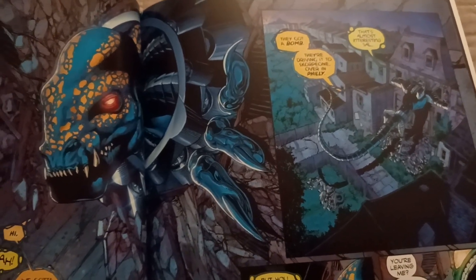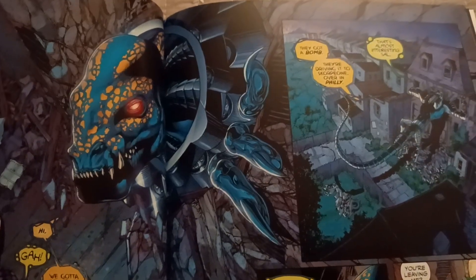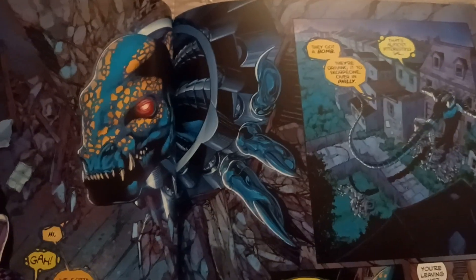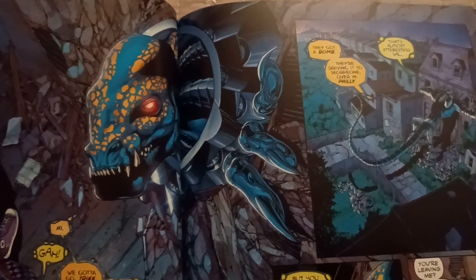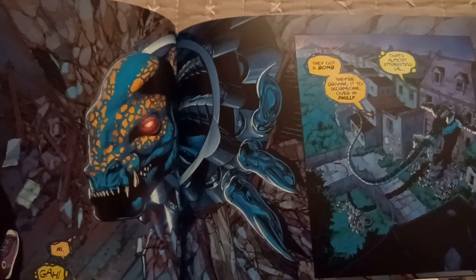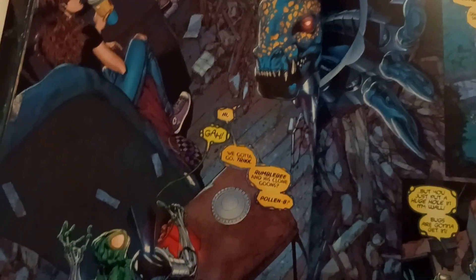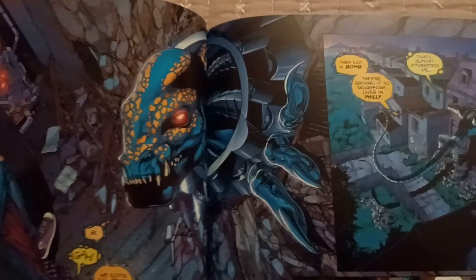I know this was used as a gag, but Sal Mandroid putting his head through the wall — I'm kind of wondering how he approached the building before, since I think Cyberfrog has been living there for a while. Sal Mandroid puts a hole in the wall and I get it's a gag, but it's just one of those things you can't think about too much.